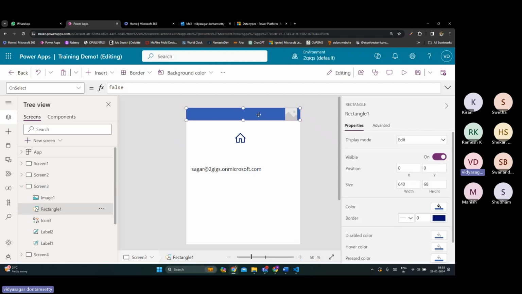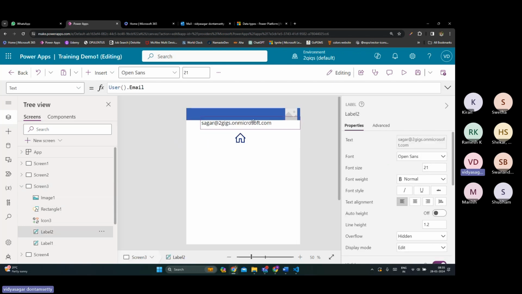Nice. So as you can see, when I drag this inside this, I'm not able to see it, right? Because we have a rectangle. This text is actually under this rectangle, it is not on top of the rectangle. It is performing like layers. Let's say at the back we have a screen, on top of that we have this text box, on top of it we have the rectangle, and on top of it we have this image.